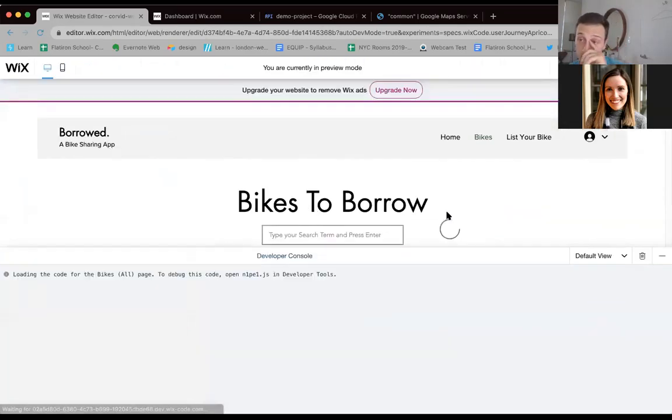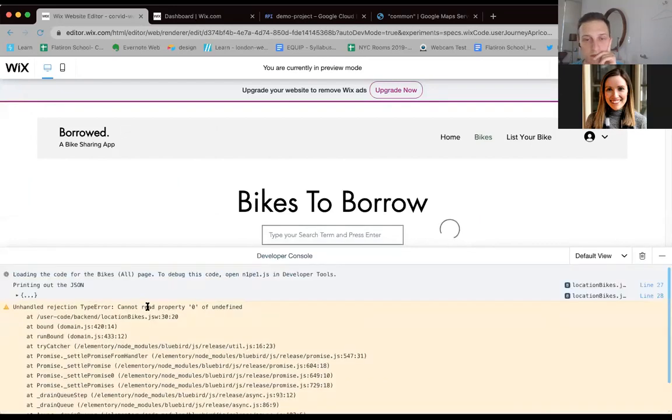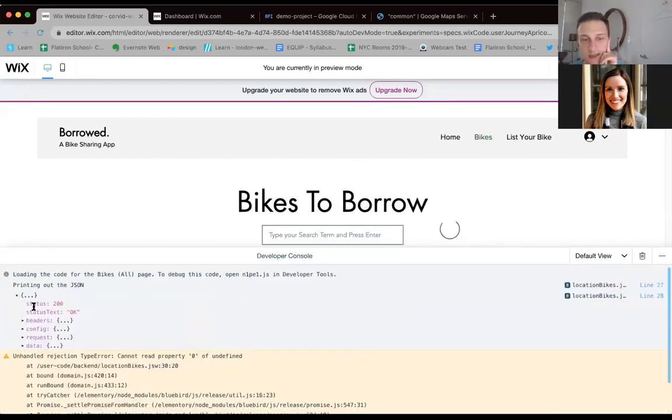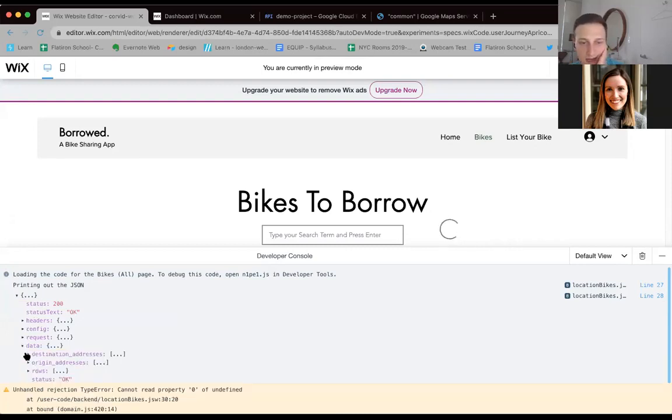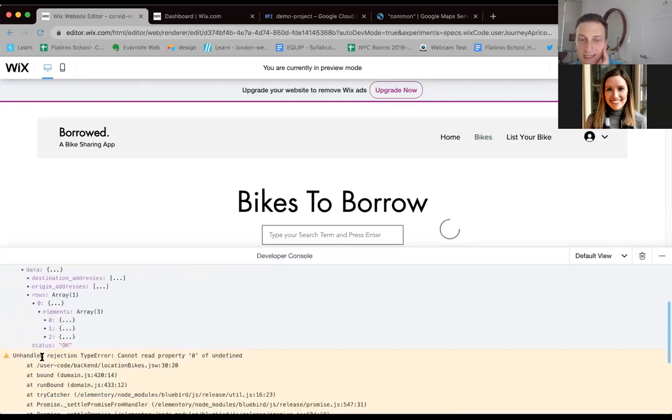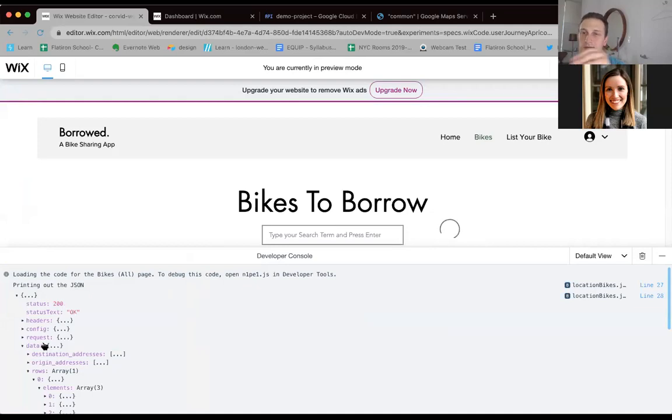Let's preview it, make sure everything's working here. So printing out the JSON, so this is that JSON object. And you'll see it looks a bit different. It has a status, text, data, rows, 0, elements. So that's where it is. So all the stuff that historically was just in the JSON object is now in JSON.data. JSON.data.